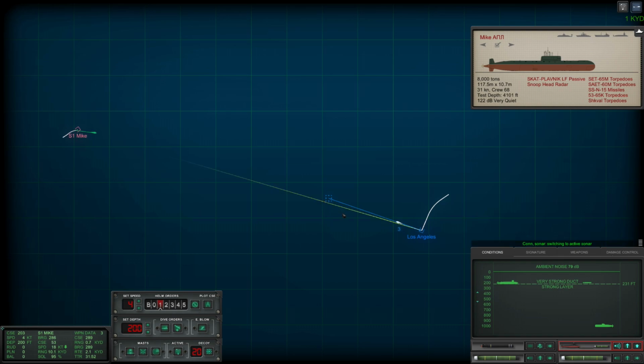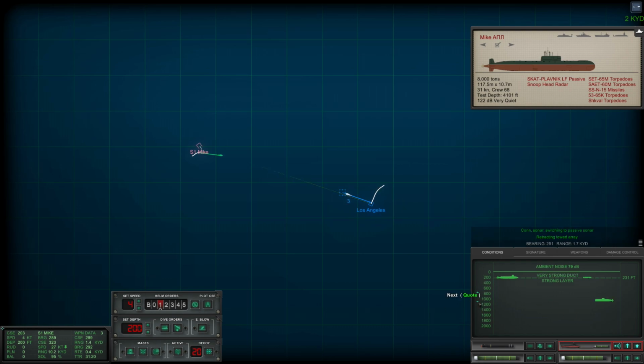Well, it's pinging me active, so let's do an active ping ourselves and see what else we can find. And 2. And 3, no contact. Pulling the towed array in, so we're ready to maneuver. Right, I'm gonna bring this thing on short because we've got some depth to change here. It's still sitting at 1,000 feet, so I want this torpedo to activate, and we're going to bring it all the way down. Alright.